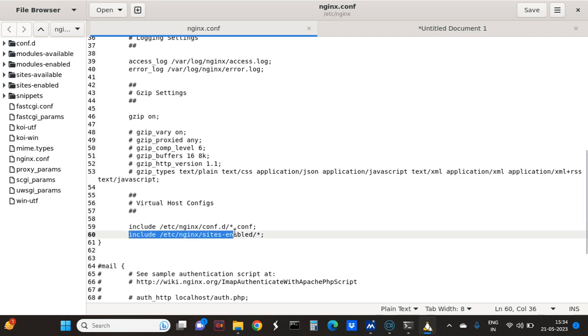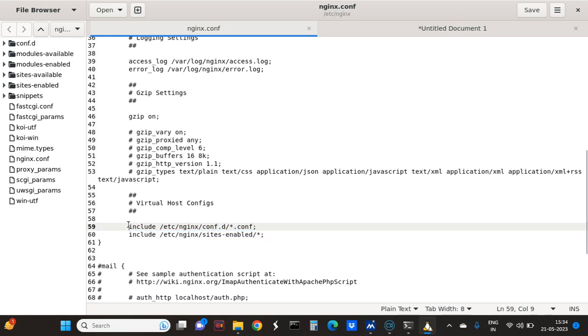You have sites-enabled, which describes which sites are enabled and which configuration to take. We will study this one by one. We will study the first line.